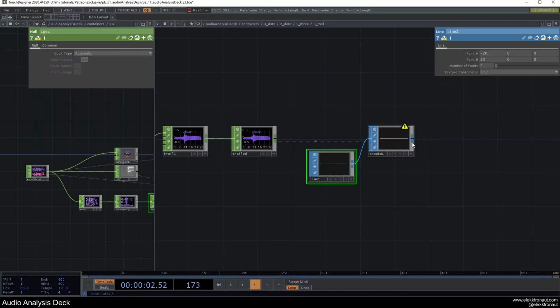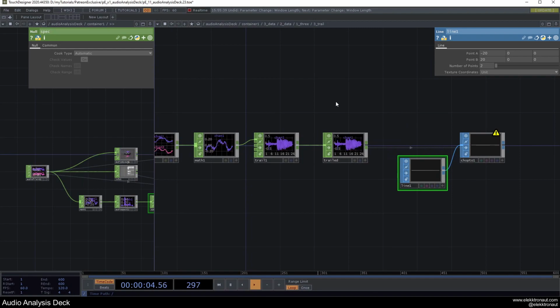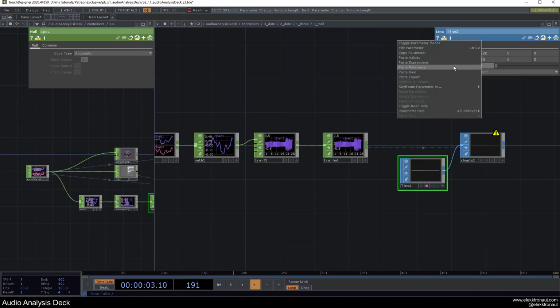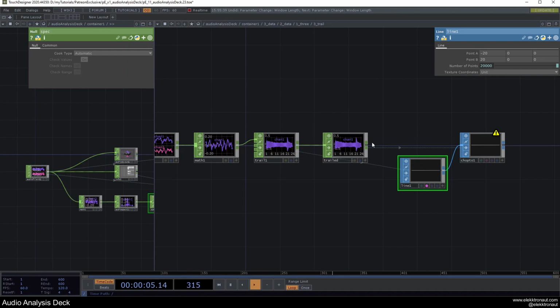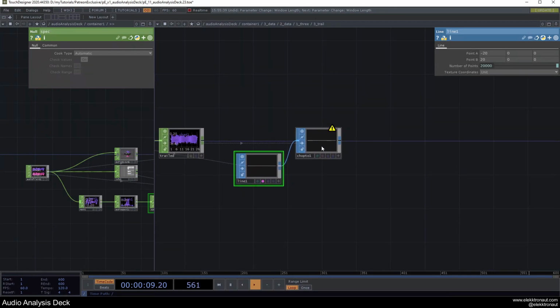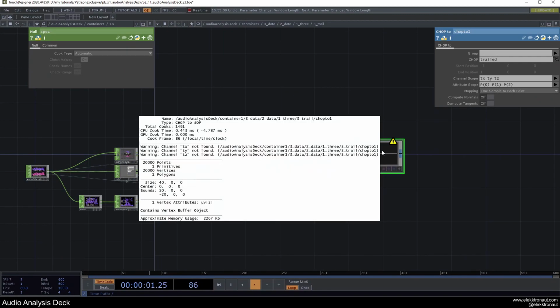And before we actually progress there, we need to set the number of points here. So let's go to our trail, copy the window length parameter, and set this to the number of points with paste reference.